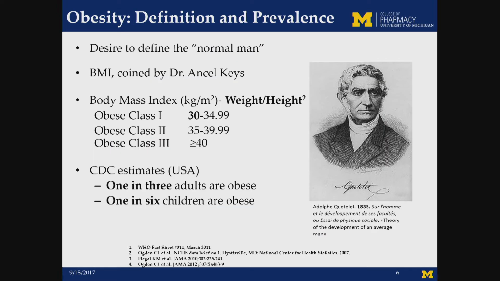And when we think about obesity, an important point is the definition and prevalence of obesity. The original definition was derived by Adolphe Quetelet in 1835. He came up with the body mass index definition, which is basically the weight of an individual divided by height in meters squared. And the purpose that Adolphe Quetelet sought was basically to find a correlation between body size parameters and different events, such as probability of criminal behavior.